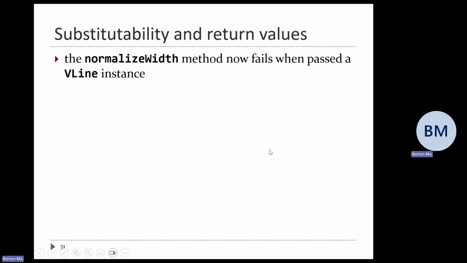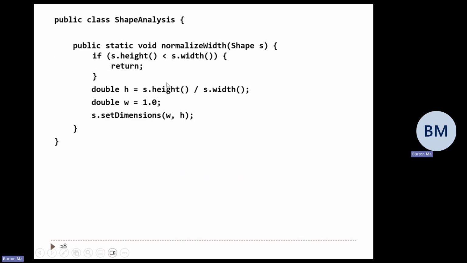So what happens when you call normalized width with a vertical line? The width comes in, so the height is the height. Oh, actually, this will probably survive. I shouldn't have put that if statement in. Anyway, this now survives because I stuck that if statement in before. If the if statement wasn't there, this would end up dividing by 0, and that would break. So this method is not going to do anything. I have to remember to fix that. Okay, that's bad. That's my mistake there.